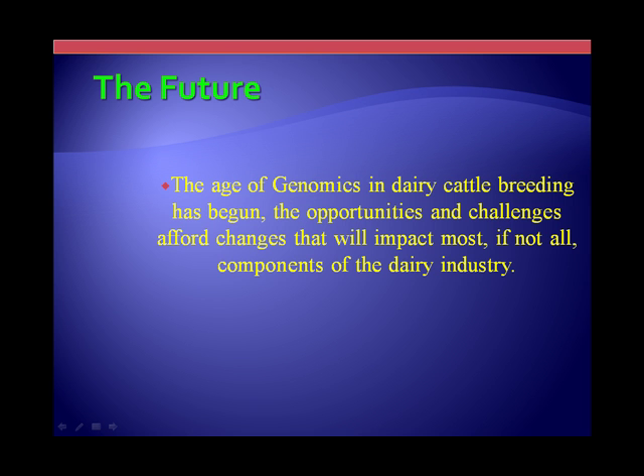Should we just eliminate those oddball SNPs that don't fit an ideal pattern and not include them? The problem with that is there may be a biological function associated with that, and we're losing a bunch of information. The technology works very well. We're always going to see some of this, but we have to understand what some of the limitations are and what some of the opportunities are as we go forward.